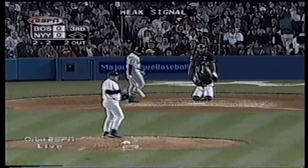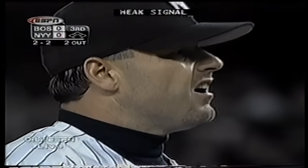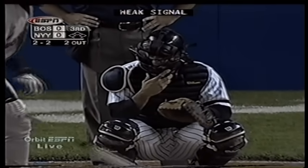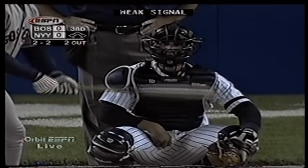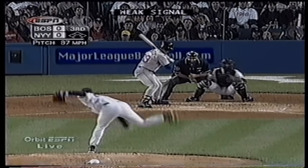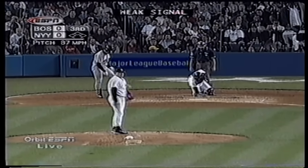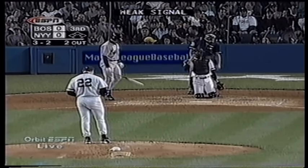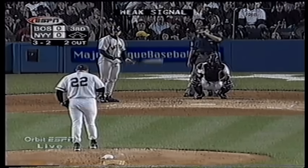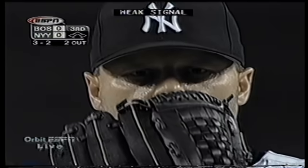2-2 the count. Posada says that Clemens is easy to catch. But he said when he first started catching it, because last year usually Joe Girardi did the catching when Clemens pitched, he said at first it was very difficult. Clemens throws a very heavy ball. But once he learned Roger, he said it was very easy to work him behind the plate. That slider off the outside. So from 0-2, it's gone to 3-2. Leadoff man Jeff Fry is on deck. He said he was tough to pitch at first because when things were going well for him, he did have a lot of movement on his pitches.